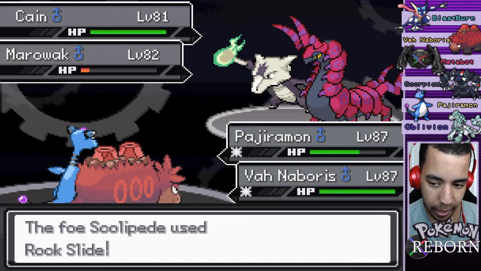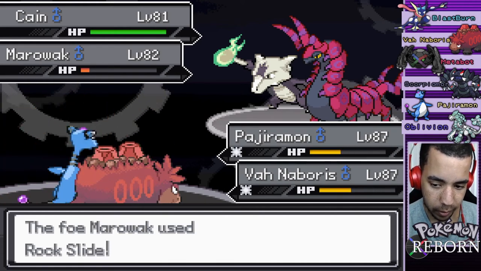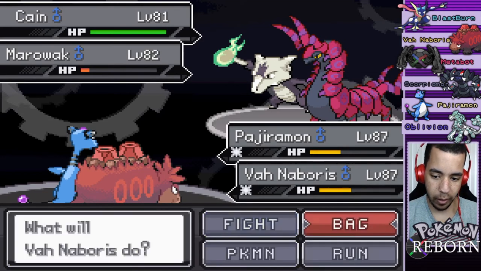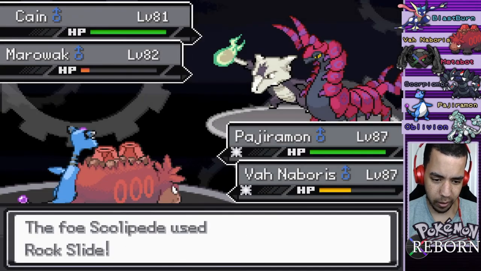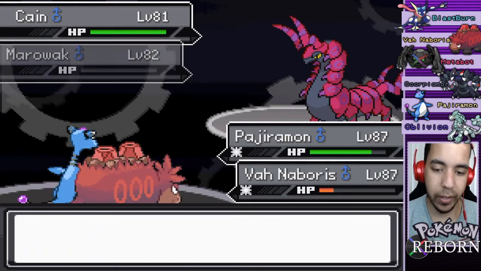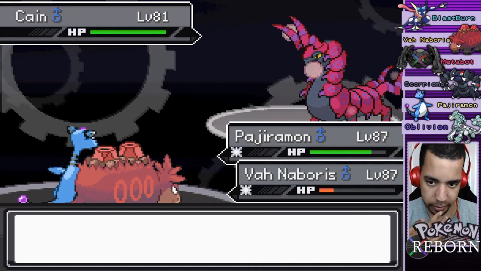Another Rock Slide. Yeah, come on. Dang. Alright, I have to go for it. I need this thing gone. I need to hold on to Pajiramon, right? There we go. Okay, that was the right combo. Because he's slower. Yeah. Makes sense.